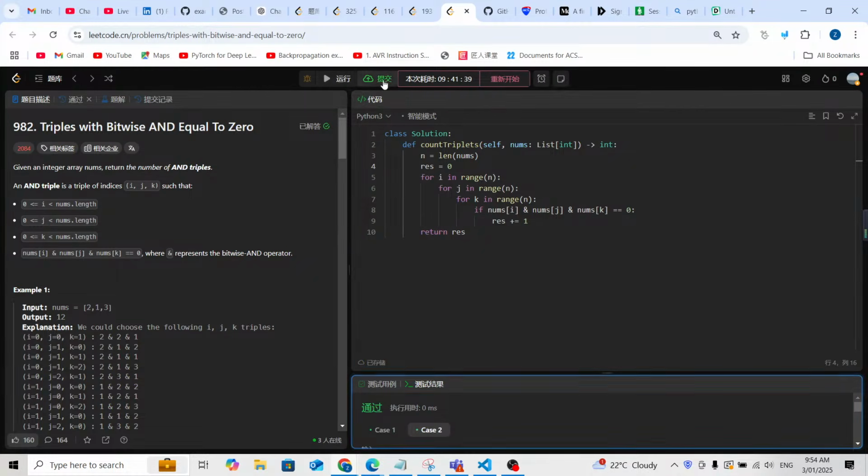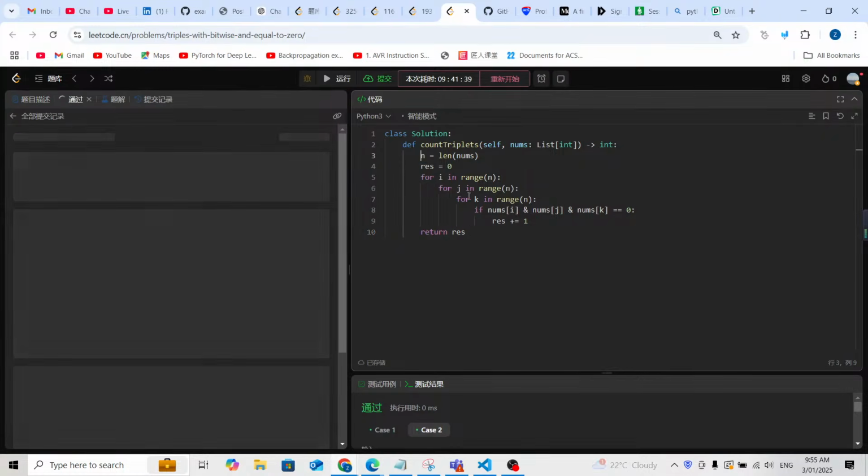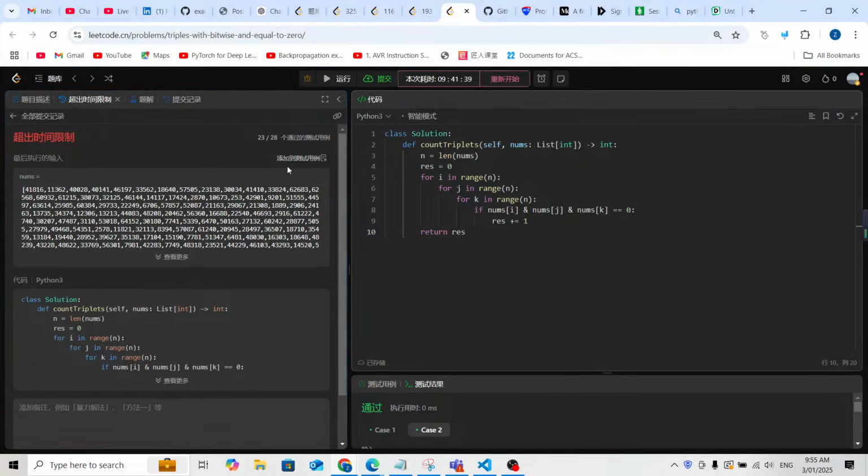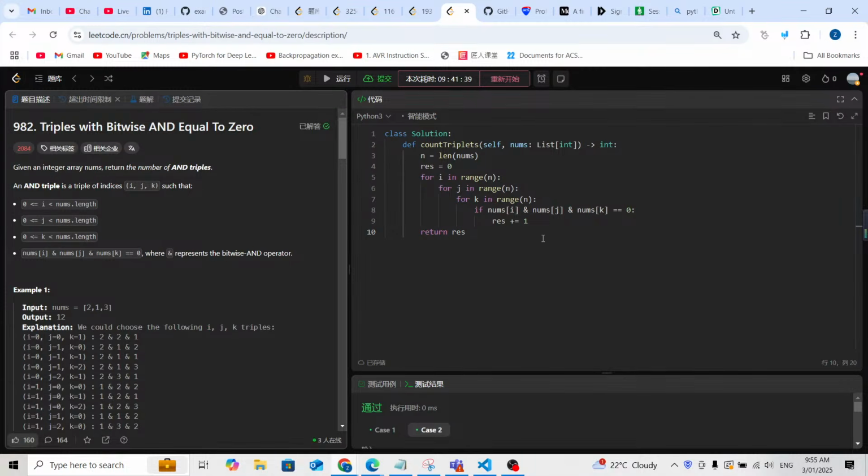Yeah. Now let me just submit it to check that it didn't work. Yeah, because it's going to be 10 to the power of 9. Basically, it didn't work, so it's going to be time limit exceeded. Now, if it didn't work, normally we want to optimize the algorithm. As you can see, it is a time limit exceeded. It didn't work. So now we want to optimize.